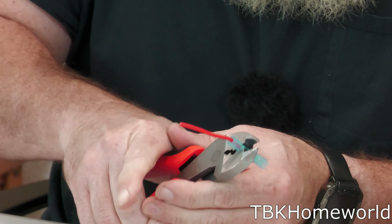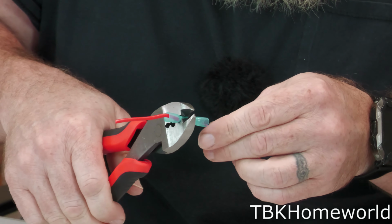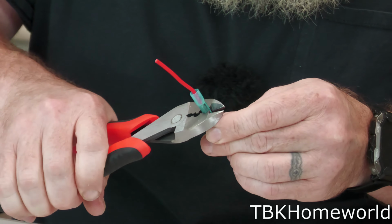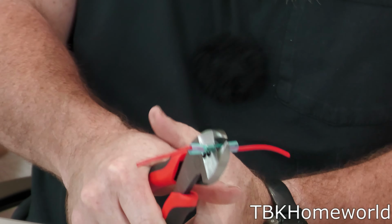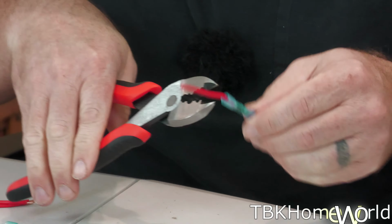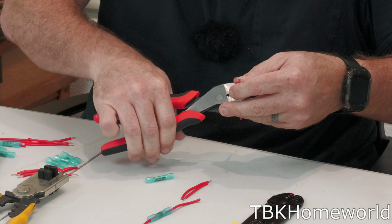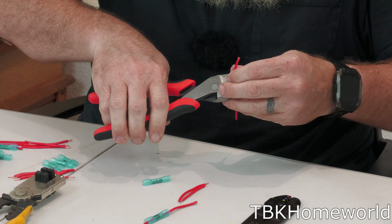The red handled crimpers, I like them definitely a lot better than the yellow handled ones, but they are still actually uncomfortable. In order to put enough strength, because of how wide the crimp is, you really have to exert a lot of force. So anybody who has weaker hands is going to have a serious problem with that crimping tool.